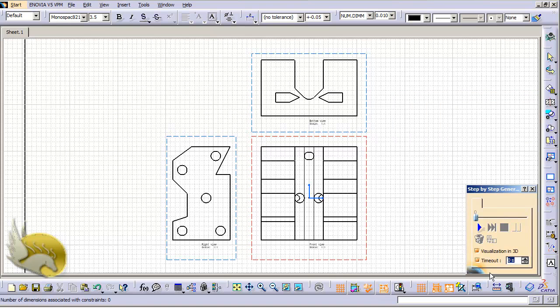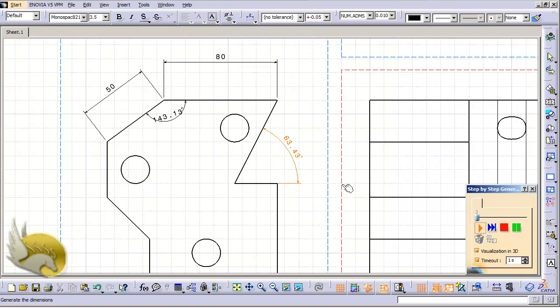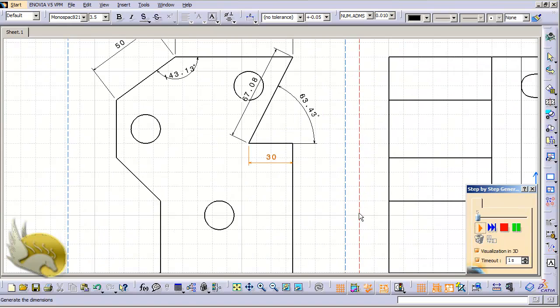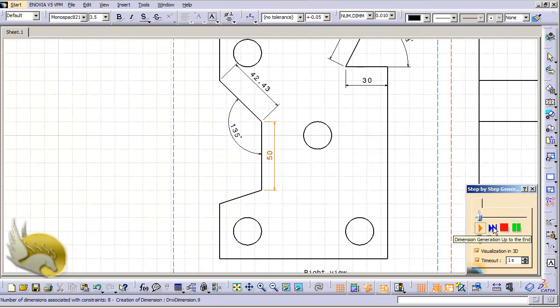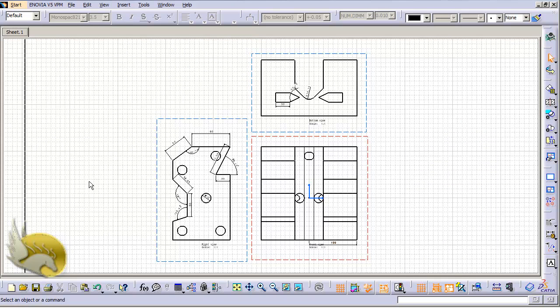I click on OK, and it tells me that I am going to add the dimensions to your sketch, but I'm going to do that one by one. So if you want to add some timeout between the dimensions, you can add it. I'm going to have dimensions added in 1 second of time. So I click on play. You can see that every 1 second a dimension is added to my shape like this. And whenever I'm done, if I want to click to the end, I can click here, and every dimension is added instantly. I click on OK, you can see that the dimensions are generated automatically.